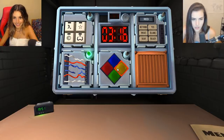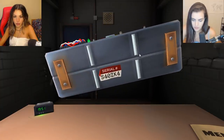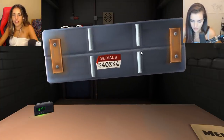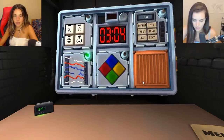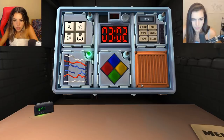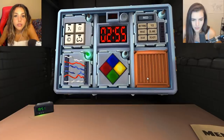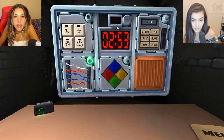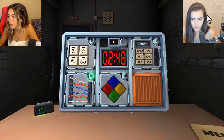So the yellow one, let me check if the serial number contains a vowel. S40ZK4, no. Oh, that's a zero. It's a zero, not a no. Okay, so there's no vowel. Okay, how many strikes do we have? Two strikes? Hurry up. How the heck do we have two? Two strikes and a yellow flash.